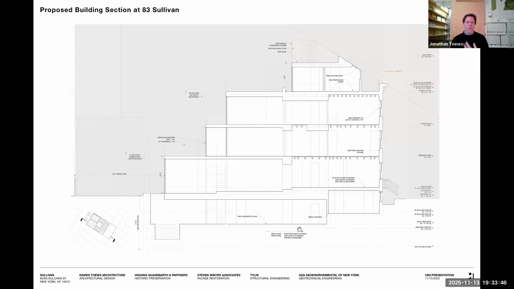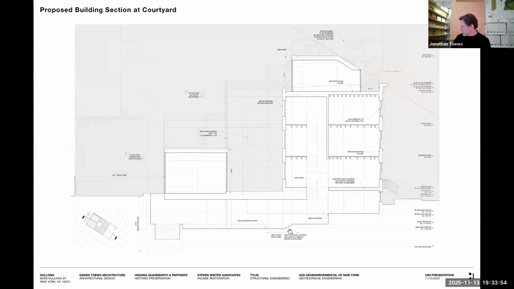When we're working around the old walls, we are underpinning to make sure they stay stable. I think the chimney is going to be underpinned. Sorry, I'm checking with my team briefly. From our probes, we discovered that 81 Sullivan's footings are high enough that we don't need to underpin the neighbor, for the most part. There are a couple of spots where we do.